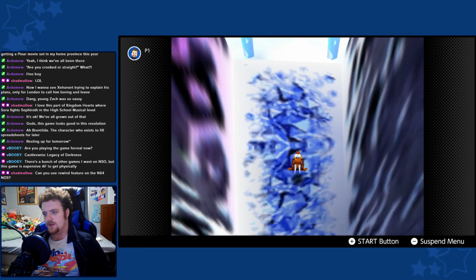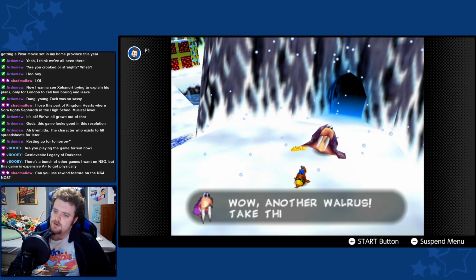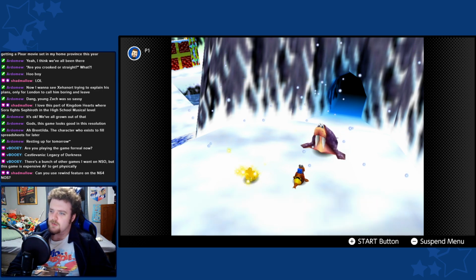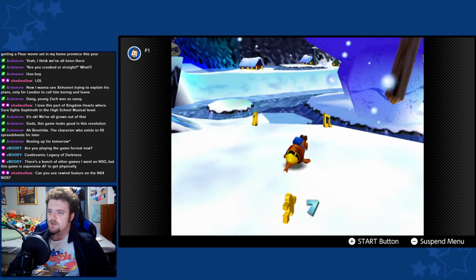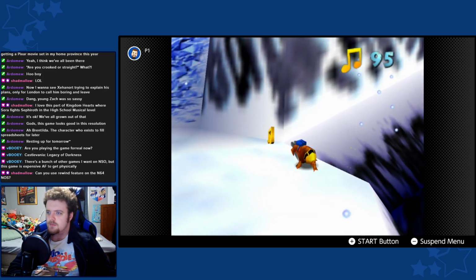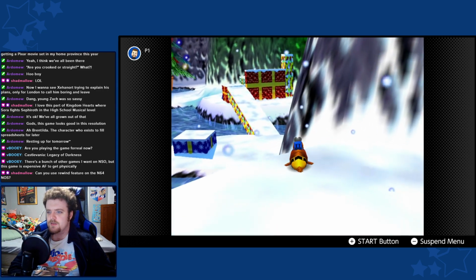Alright, well, we're about to get another jiggy here in 2 seconds. Oh, another walrus. Take this, but watch out for a smelly brown bear and his ugly bird partner. Why don't you stop being a racist against bears and birds? You ever think about that, there, walrus?